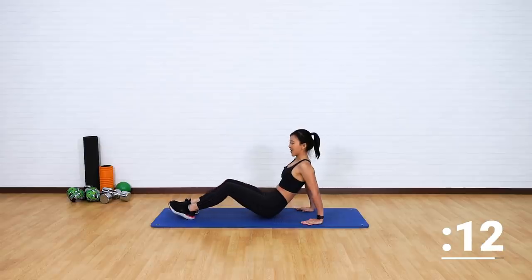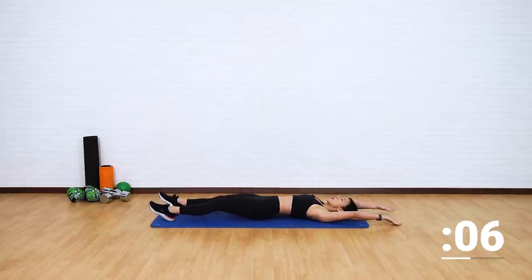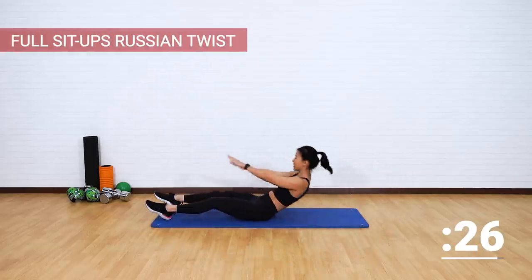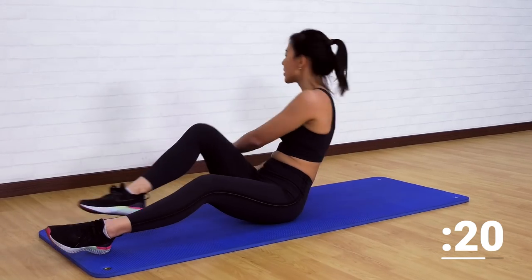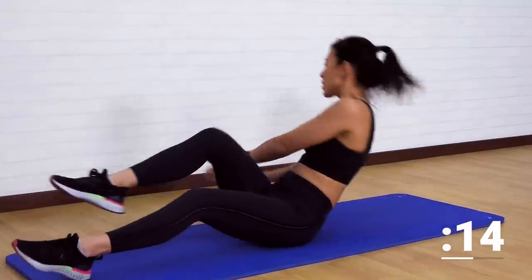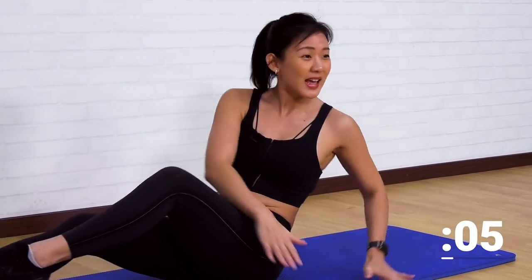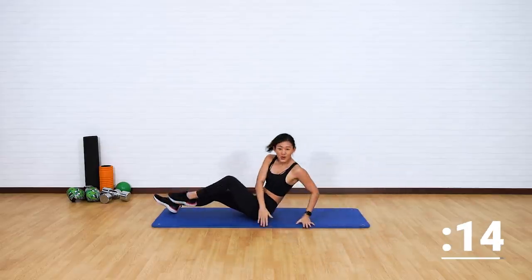And drop back down. We want to repeat the entire circuit once more. So remember — full sit-up with a Russian twist. Arms and feet both extended out. Ready? Crunch in, tap, back down, crunch up, twist, and down. Tap and look at the opposite side. Control the movement, one step at a time. You should feel your core burning — upper abs, lower abs, as well as your obliques. Twist. Give me one more. Twist. Good job!